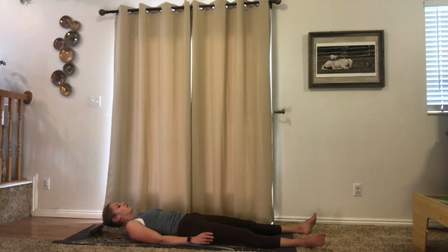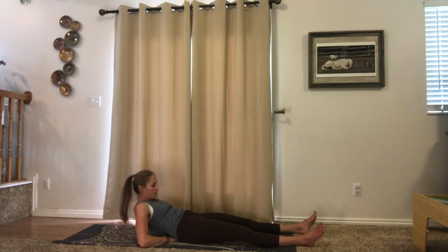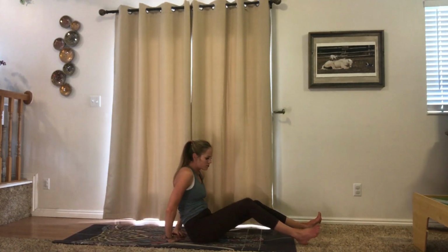And then when you are ready, you'll just gently press yourself back up. You can bring both your hands underneath your low back. Tuck your chin, begin to straighten your arms. Come to a comfortable seated position. Namaste.